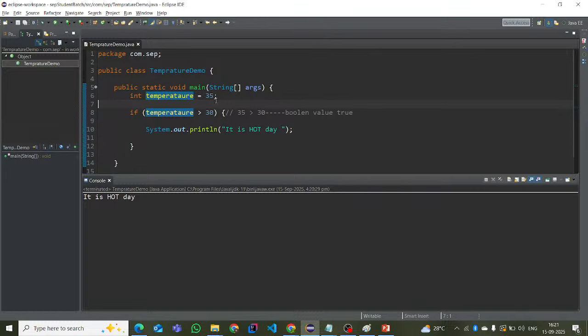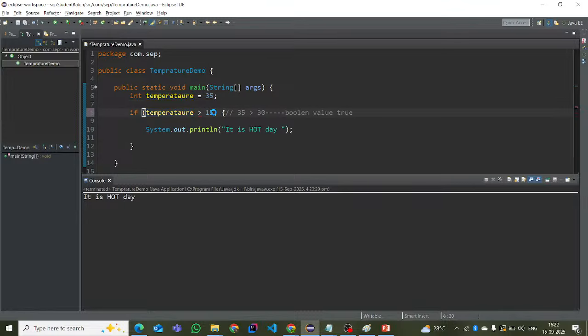Suppose I give 15 here, let me modify it. Let me save this one. Now temperature is 35. 35 greater than 15, again it will be true. Now let me update one more value, 155.